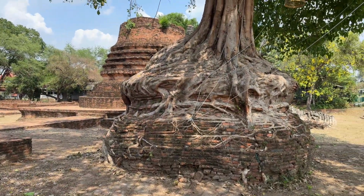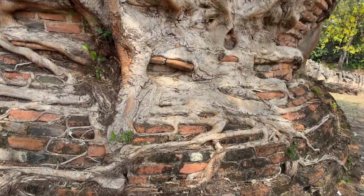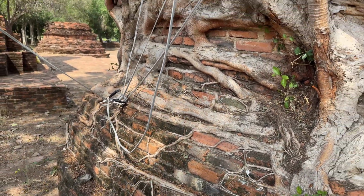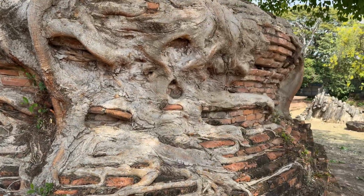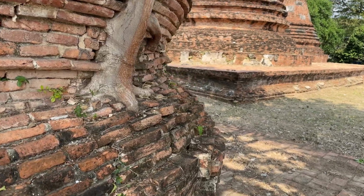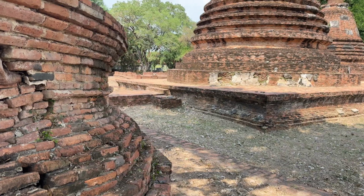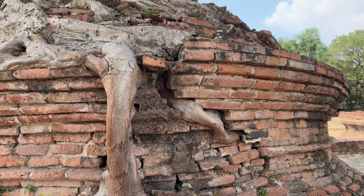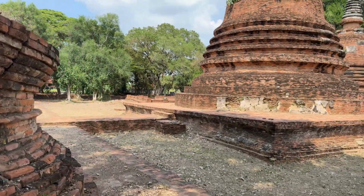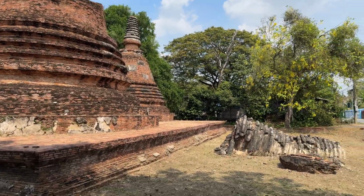And you can see this chetty here has been completely overgrown. Now check out how these trees grow in there. I mean, it's basically just fused into the bricks. So these cause them to collapse, because the tree grows and then it sticks its roots in the cracks and then it enlarges, and you can see what it does to the bricks. So it gets them to where they're out of balance. So what can you do? If you come and cut the tree out, the tree is part of the chetty now, which causes problems also.